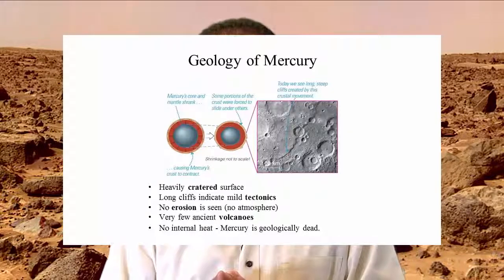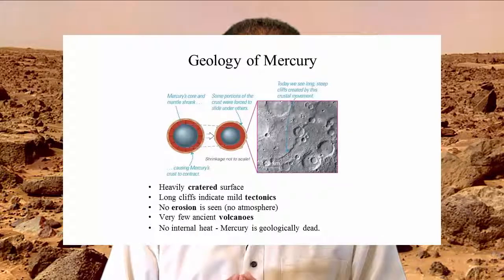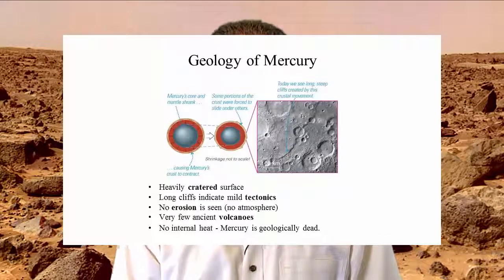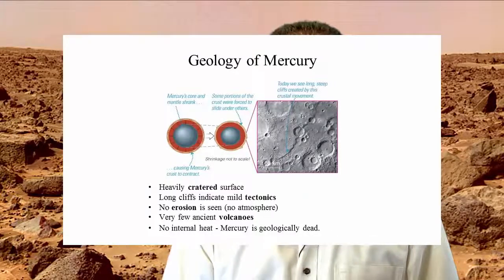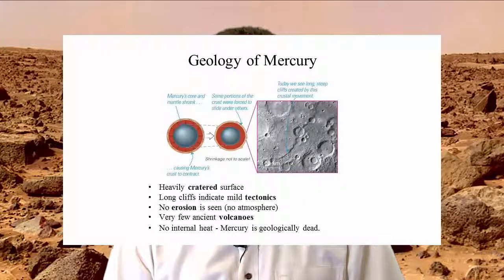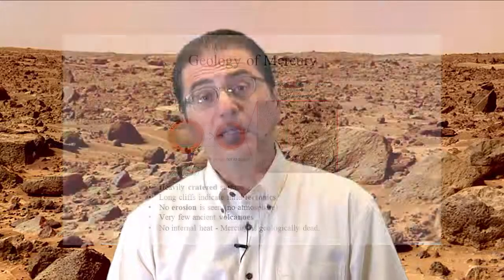This was almost certainly very long ago when there was still a little bit of heat left and drove this little bit of activity. Again, with no atmosphere, we certainly wouldn't expect any erosion there on Mercury, and with very little heat, there really wouldn't be much in the way of volcanism. There may have been a little bit early in its history, and we do see some areas where there are some lava flows, but again, this would have been very early and by now has long since died away. So once again, a smaller world having lost its internal heat, Mercury is quite geologically dead.